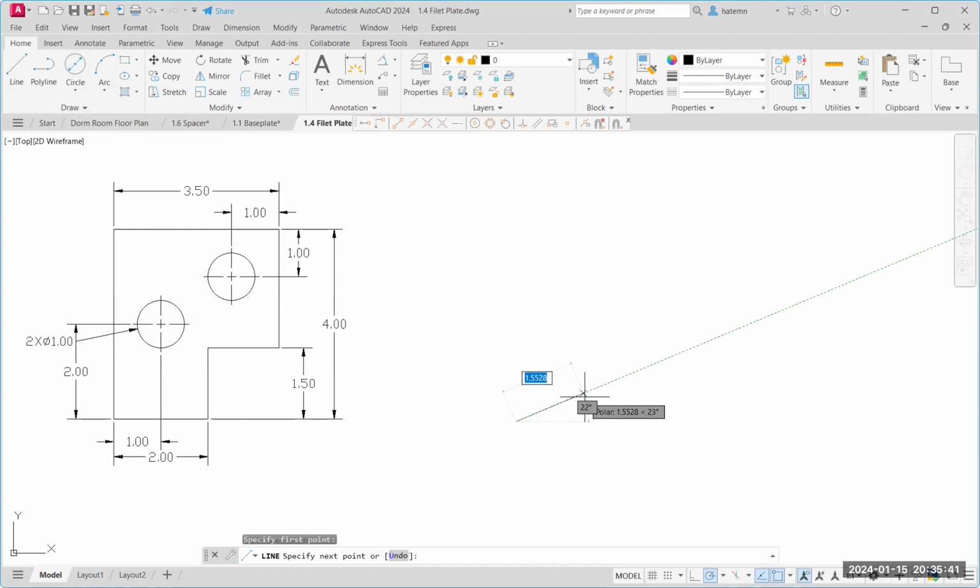And I have to decide, again, I can start this drawing anywhere. I just typically have a habit to start in the left-hand corner if I can. And in this case, I'm going to go ahead and go to the right. I'm going to only use dynamic input to do the outside feature, and then we'll use some other skills to do the two circles. So my measurement for my horizontal line is 2 inches. My vertical line right here that I'm creating is 1.5 inches.